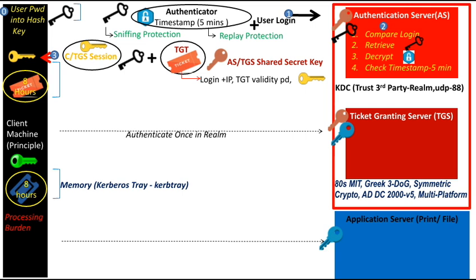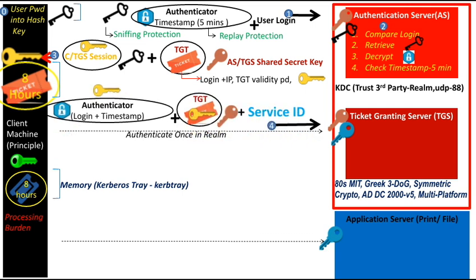So once this information reaches the client, the client saves the information into its memory, and there is a specific portion of memory in the client known as the Kerberos tray. All the information regarding the tickets and the different keys, that is the session keys and the secret keys, is stored in the Kerberos tray. And there is also a utility known as Kerb tray. You can use this utility to find the Kerberos keys stored on your client machine.